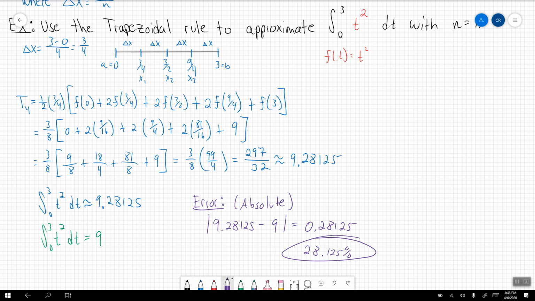So, 28% of this is not approximated. That's the error that's off. The rest of it is approximated. The other 72 something or other is approximated. So we have to make sure that if we want to use the trapezoidal rule, we can start by analyzing the error that will occur.